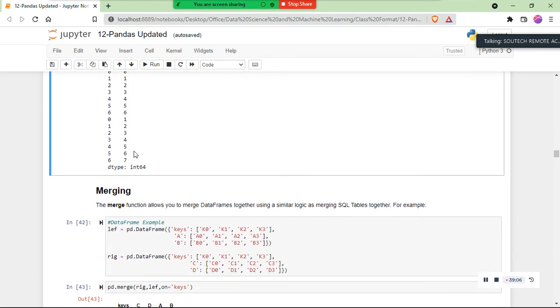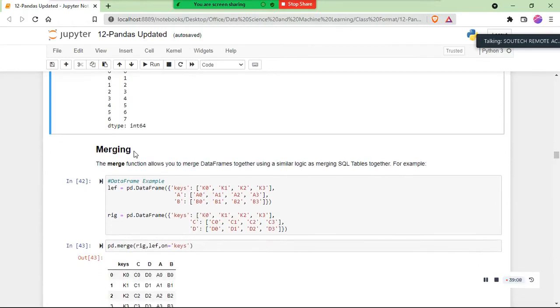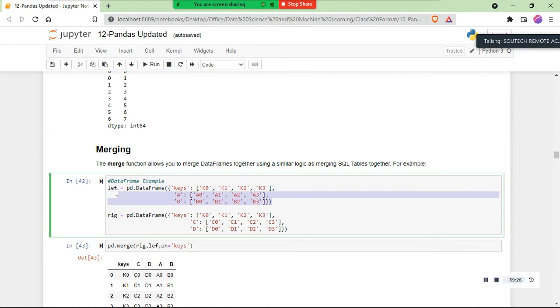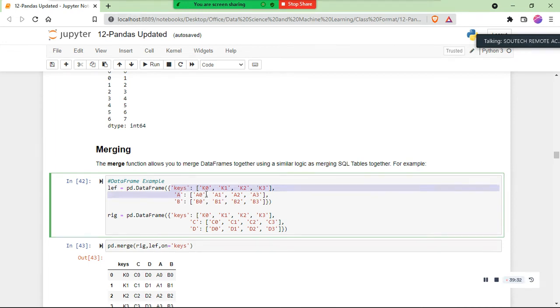So now let's move to merge. Merge is a function that allows you to merge data frames together. Don't forget that the table we created, data frame allows us to convert a dictionary to a table. Look at this dictionary, with square curly brackets that has keys and values.